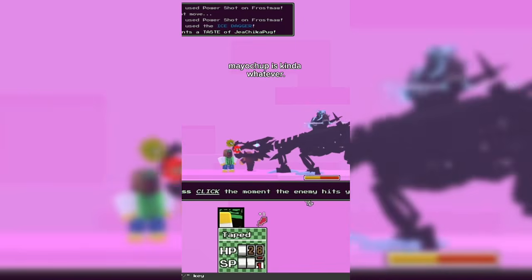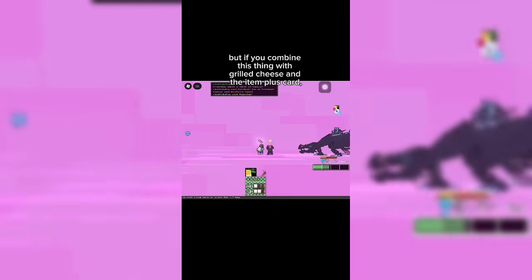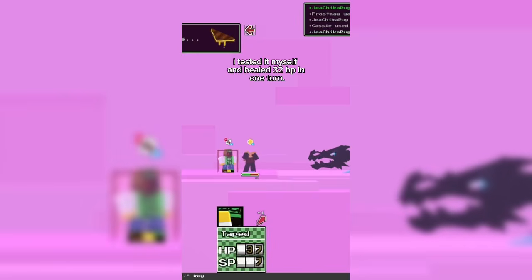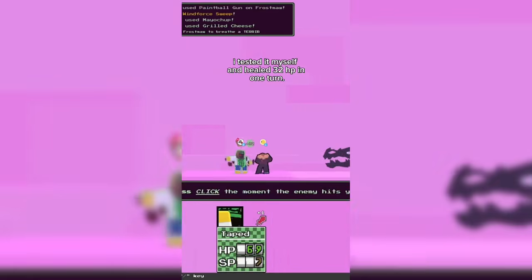Personally, I think there are cheaper or better healing items most of the time. Like if you're just trying to survive normally, mayo chup is kinda whatever. But if you combine this thing with grilled cheese and the item plus card, the healing gets stupid. I tested it myself and healed 32 HP in 1 turn.